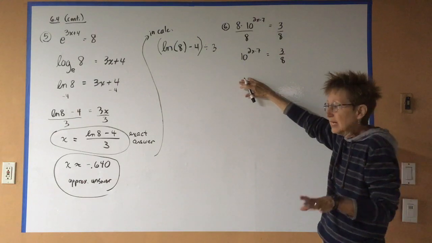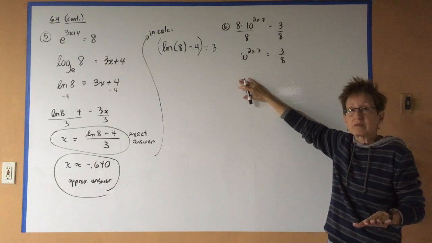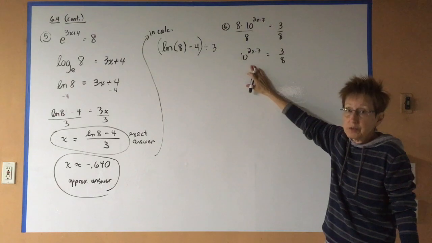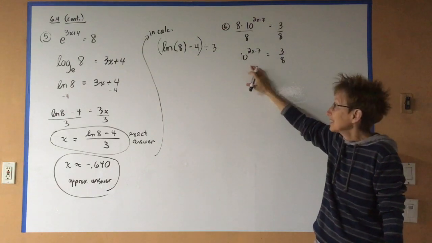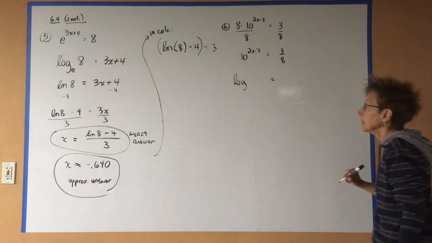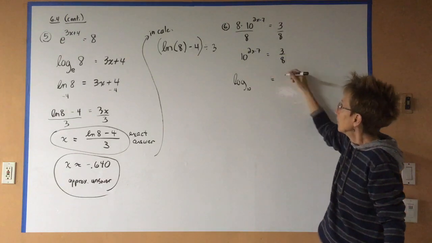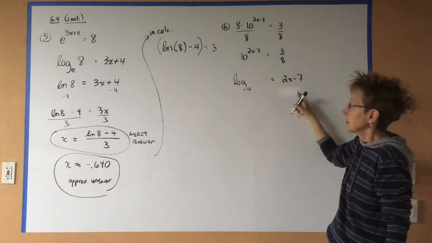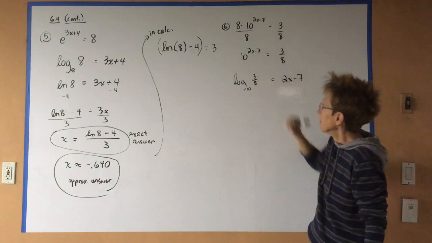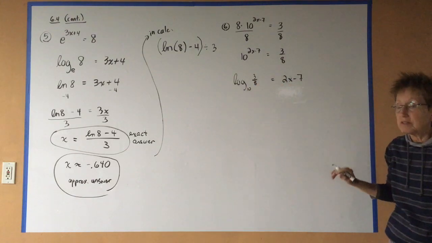And again, like I said, once we get to the next section or the section after that, we won't do that anymore because sometimes it can be a little more difficult than it needs to be. But that's what I'm going to try and do here. I'm going to rewrite this in log form for good practice. So this says log, I leave space for a base and an argument. The base of the log is going to be 10. It's 10 to the power of 2x minus 7, so the 2x minus 7 is over here. And the equals 3/8, the 3/8 is going to be my argument. So this says log base 10 of 3/8 equals 2x minus 7.